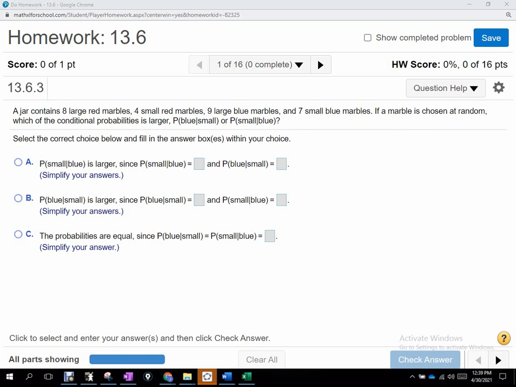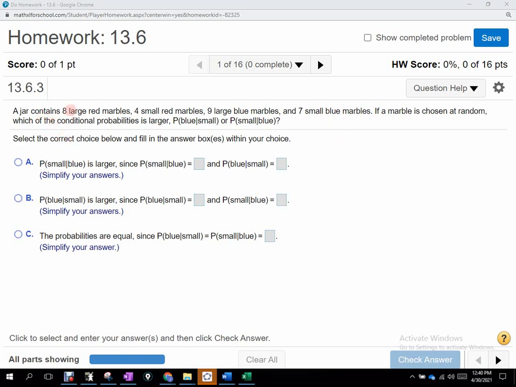So in order for me to understand probability the best, I have to draw pictures. I have to write down as much information as I can. I know people like to look at this type of stuff in MyMathLab and just read it and go straight to the boxes and start typing things in. That's not setting yourself up for success. So I like to write a lot of stuff down and try to organize my thoughts, organize my sample spaces, and make things a little bit easier that way.